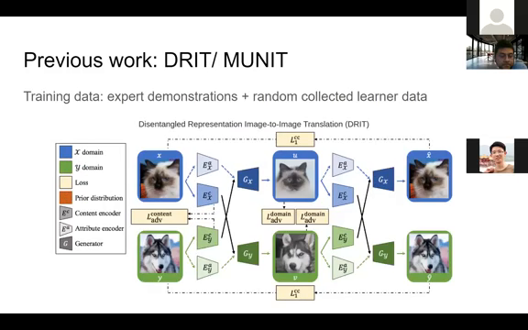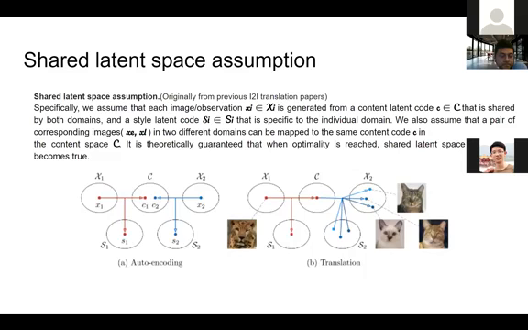In order to tackle these problems, we use a MUNIT-like image-to-image translation model. MUNIT and DRIT are models of image-to-image translation that separate images into domain-specific spaces and a domain-invariant space. We basically separate one image into a content code and a style code, and use this content code and style code to reconstruct the image. The content code is supposed to be shared across the corresponding images from different domains. So if two images from two domains correspond, they should have the same content code. That is the shared latent space assumption that we also propose in our project. It basically says one image should be able to separate into a style code and a content code, and the content code should be shared across domains.